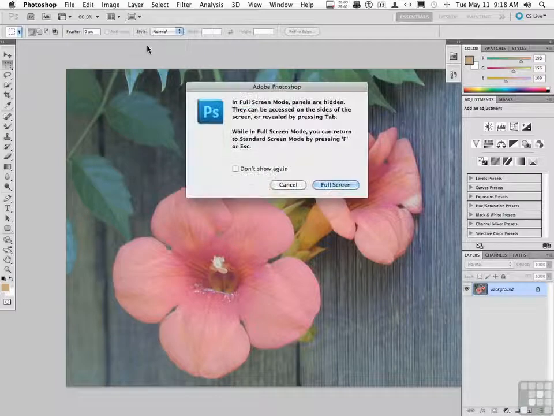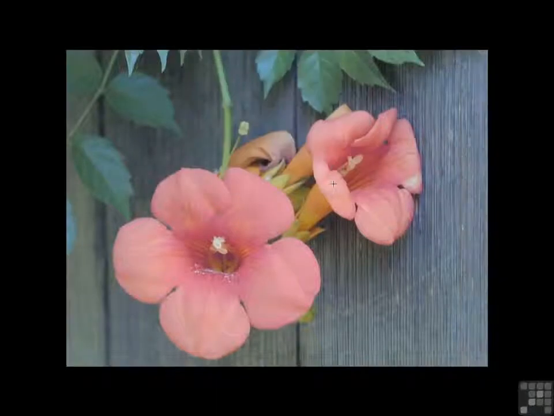Full screen mode. Now it's going to warn us again, you know, it's going to hide everything, and we better know the tab key or we're never getting back again. And we do that. I use this not to edit. I use this to look at my image against the background so I can see the composition and the color. Here's something to remember. If you're putting your work and displaying it, for example, in a museum or an art gallery, most museums and art galleries use brown tones. Now those earth tones, brown tones, help bring out the colors in an image. I'm not looking at brown earth tones here, I'm looking at black.